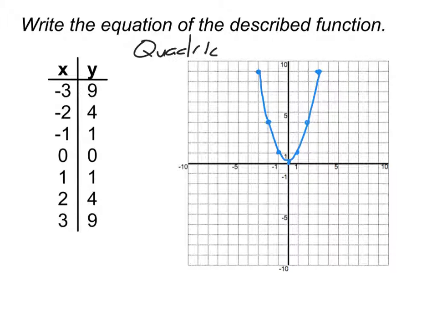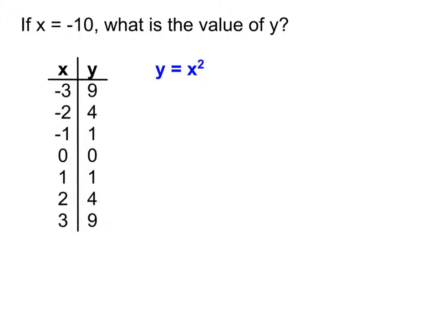Has it been shifted at all? No, because it's starting here at 0, 0. Has it been reflected or anything like that? No. So really it's just a quadratic equation. What's the equation look like if we call it quadratic? A quadratic always has something squared, and so our equation would then be y equals x squared. And some of you, again, you just looked at the table and you saw that because you saw, oh, if I just square my x value, I'm getting that y. And that's great. I love it if you see that.